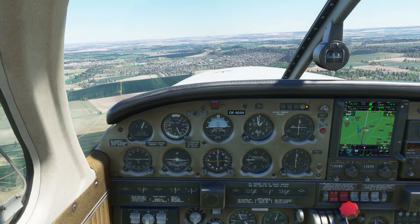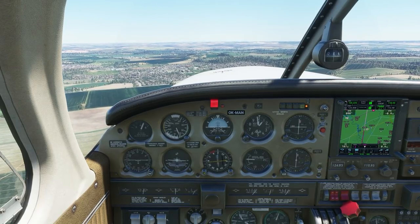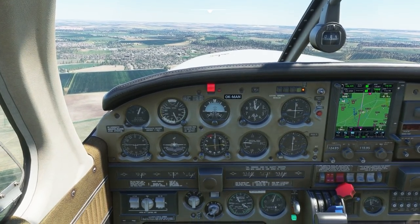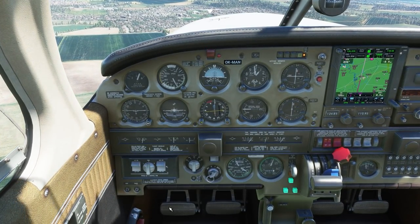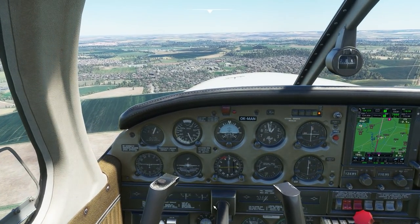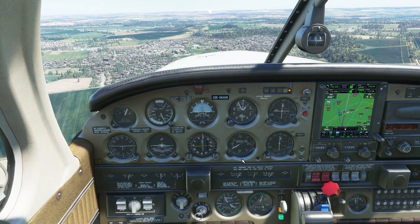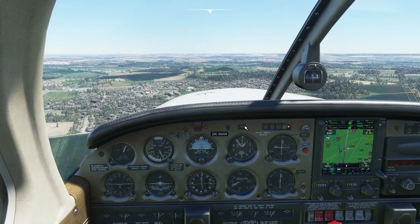So brakes, speed below 133, gear down. Mixture full rich. Mags are on both. Fuel is on and sufficient. And let's change tanks. Flaps we're not going to use. Instruments are all in the green. Carb heat, you don't have, we've got this. Hatches and harness are secure, and the landing light is still on from the last time round.